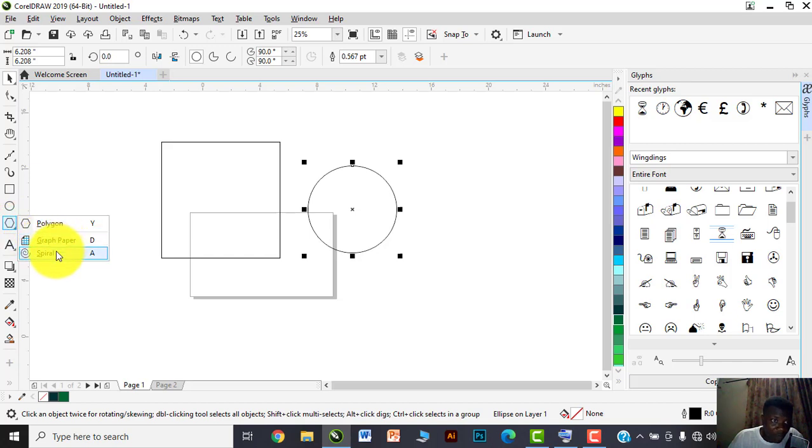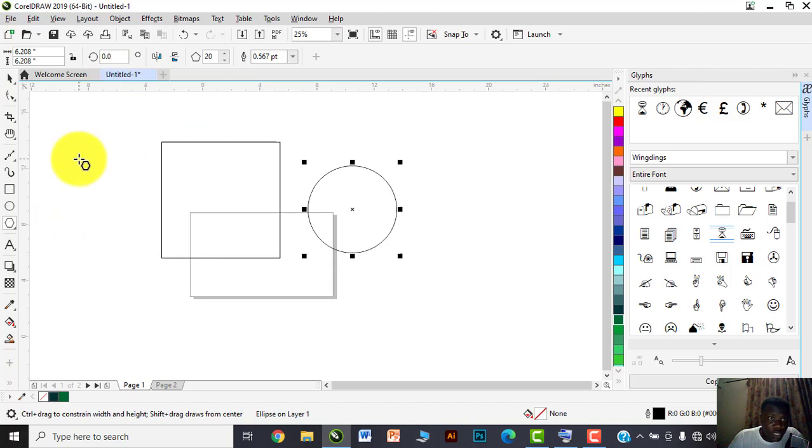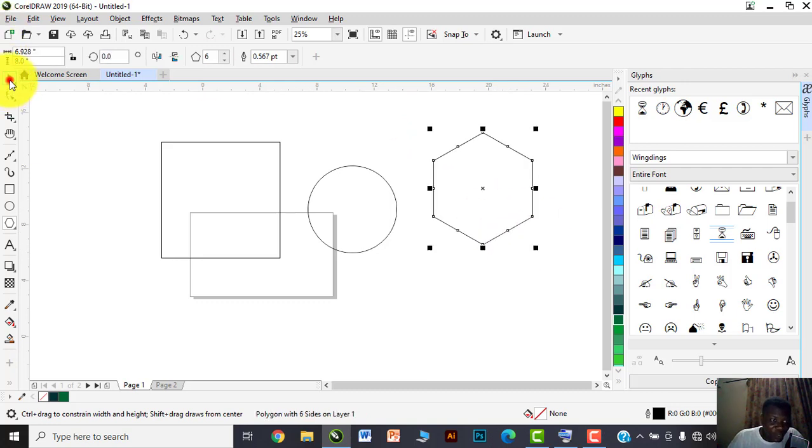So you have the graph paper, you have the spiral. Now polygon starts from 3 upwards. When you click it, take the third bar here. We have 20 here. Let's reduce it to, let's say, 6. That's a hexagon. Yeah, so now we have spiral.